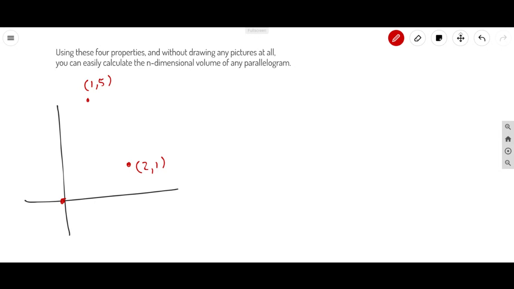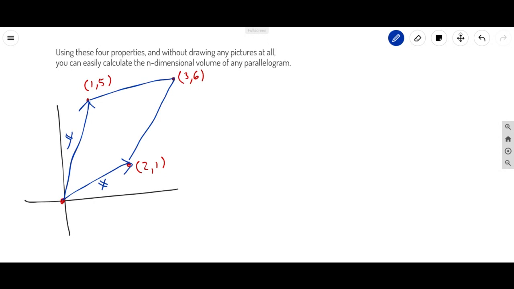And then the remaining one has to be the sum of these two. If you want to form a parallelogram, you have to take the vector sum of those 2 vectors. So the vector sum of the remaining ones will be at 3, 6. By doing that, you end up creating a parallelogram. That's your parallelogram. I know that the sides are not actually parallel because it was just not drawn in the best possible way. But this is x, this is y.